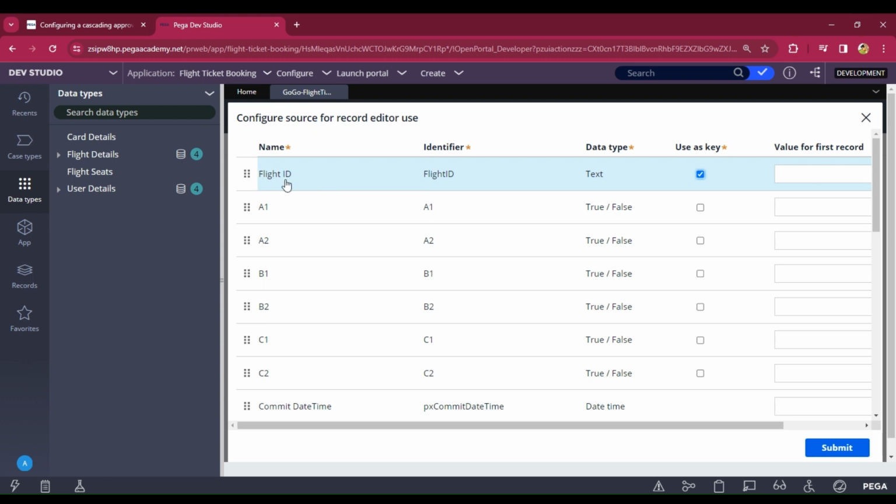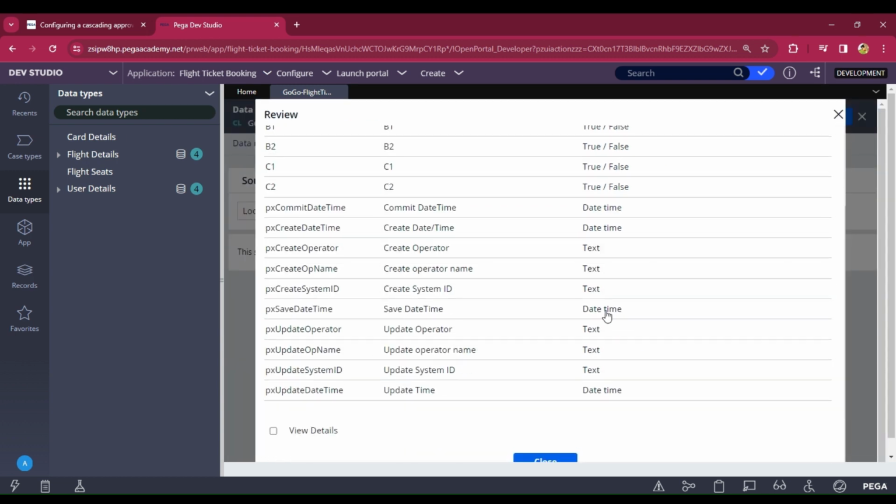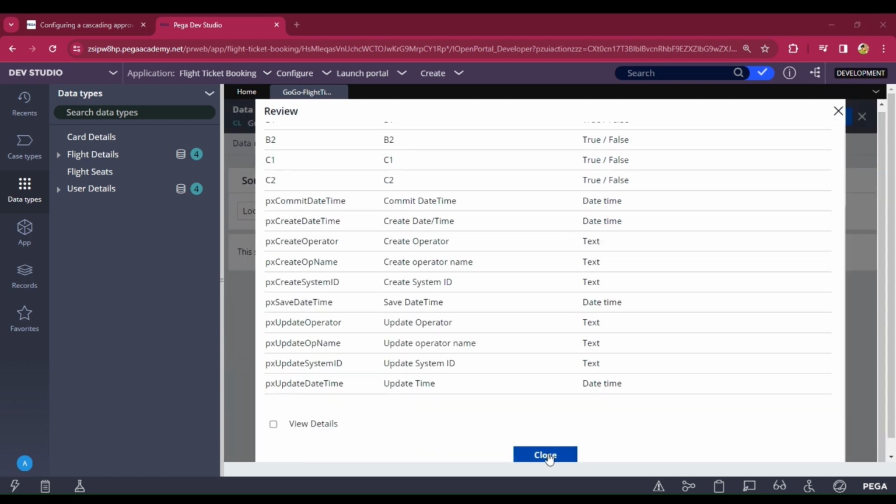That is, the flight ID is a property. Just click on submit. And just click on close.